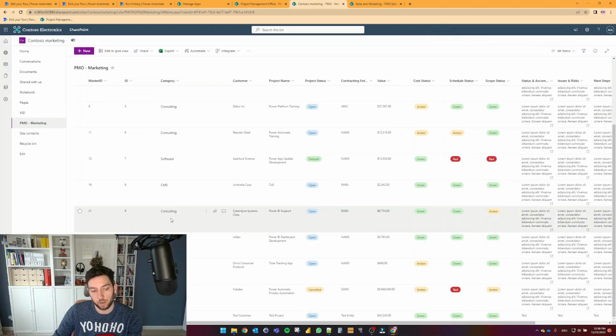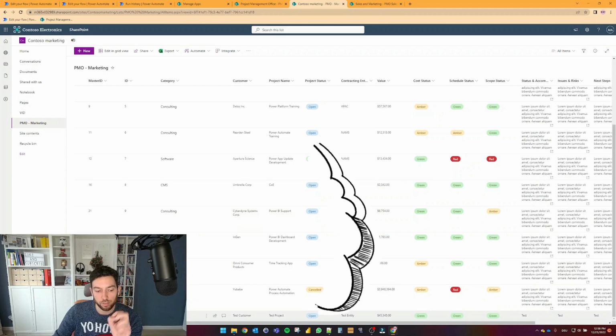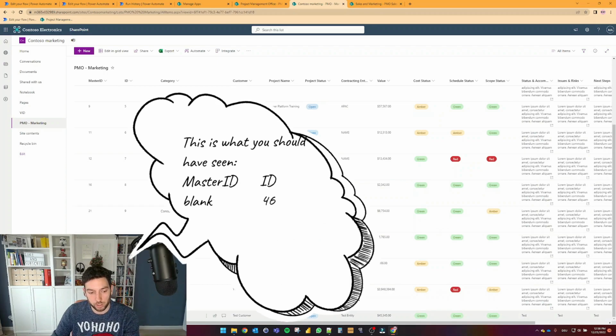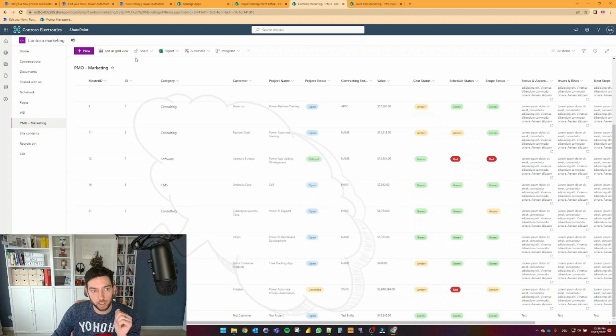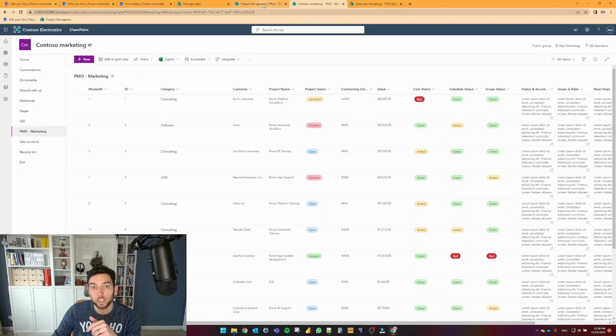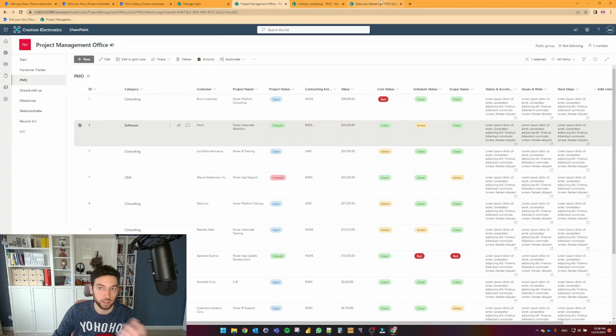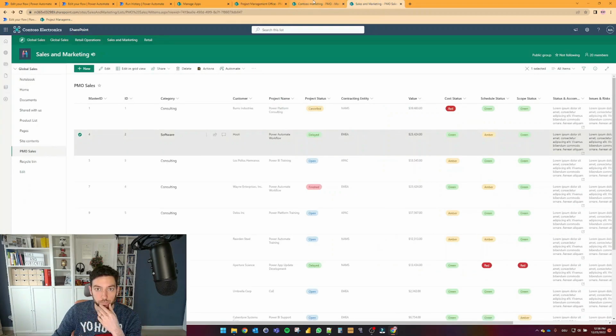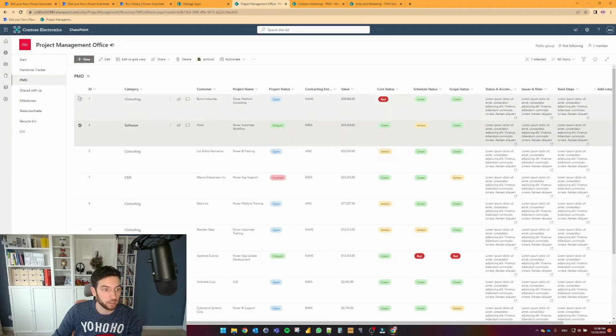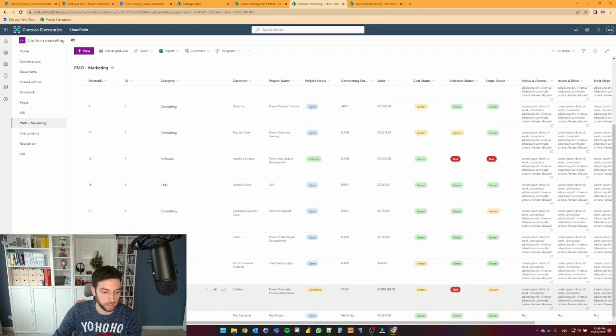So that's where the error comes up, because as you can see, I have an ID, which is automatically generated, but what I don't have is a master ID. So if I trigger this now, it will create the items in these two sections here, and it will not have a master ID.